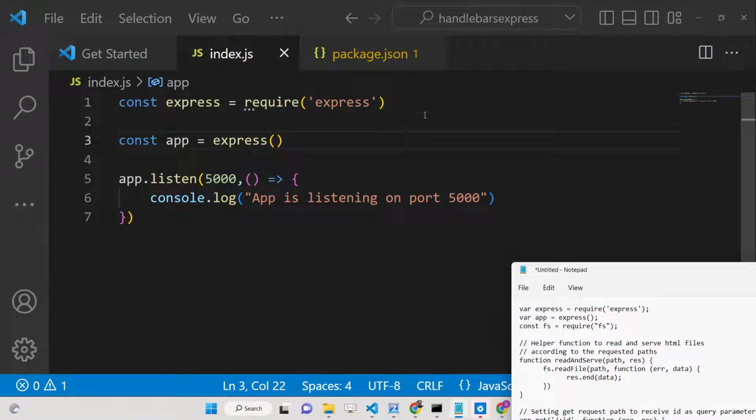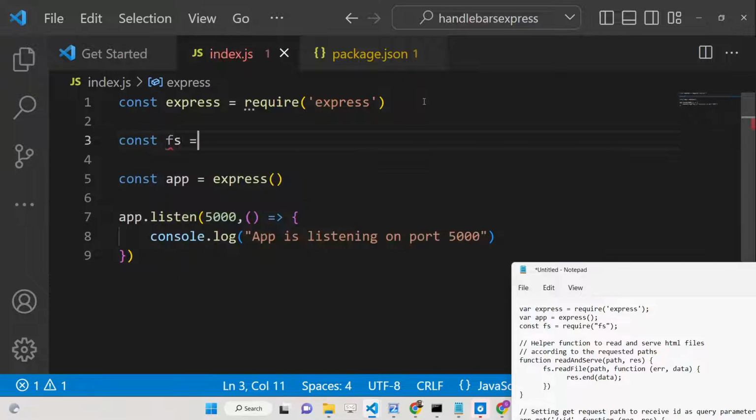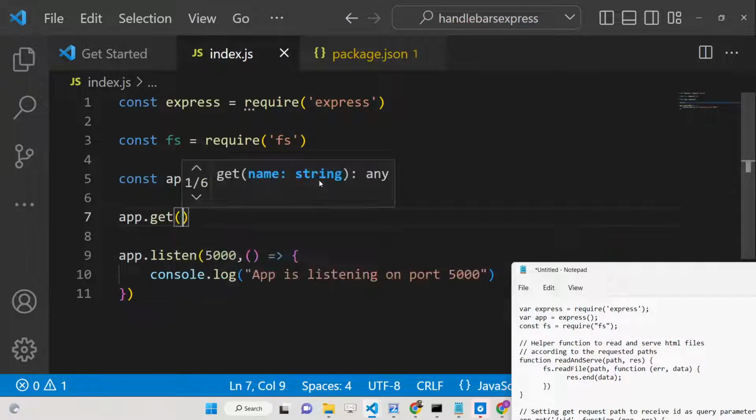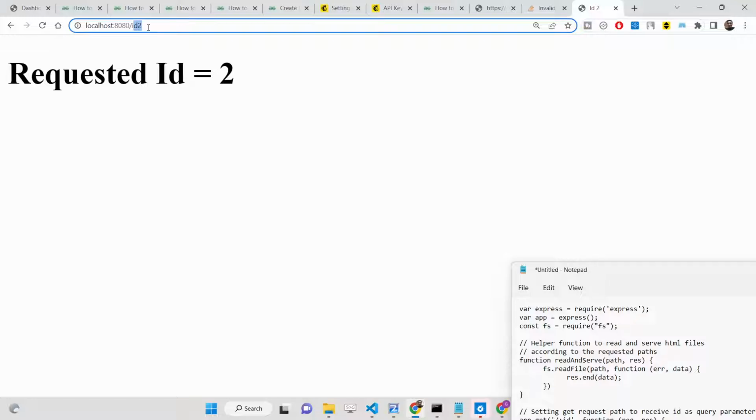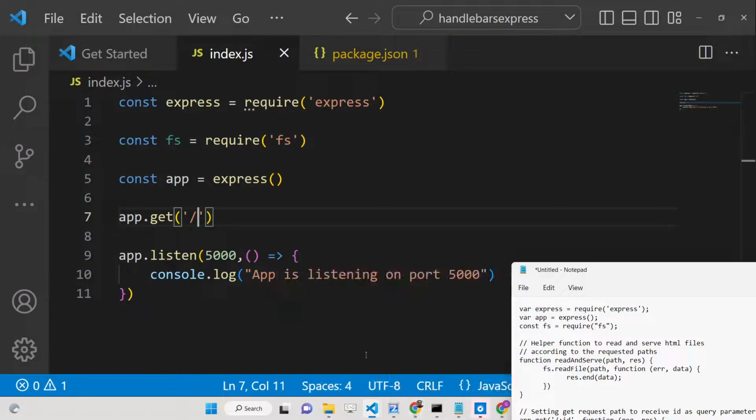Now we need to require the file system module, guys, which is a built-in module. This is required for creating and reading the HTML files. After this, we just need to make a simple get request. To read the query parameter that is passed, if you write this id1, id2, this is called query parameters. Whatever query you pass inside the browser in the request, to catch these we will simply write slash colon followed by the name of the parameter. This can be anything. It can be name, it can be age. I will take ID.